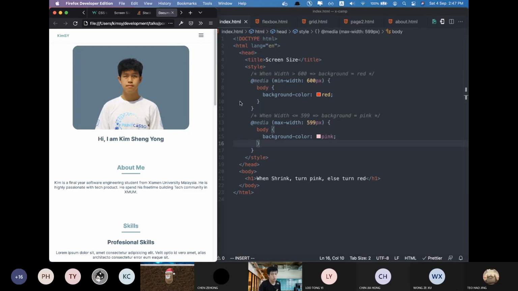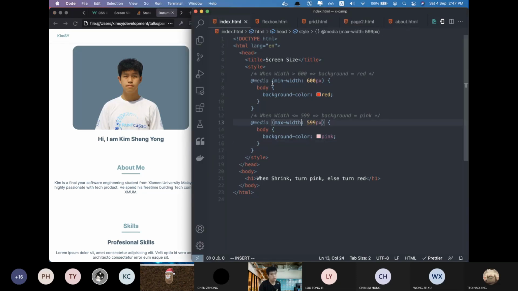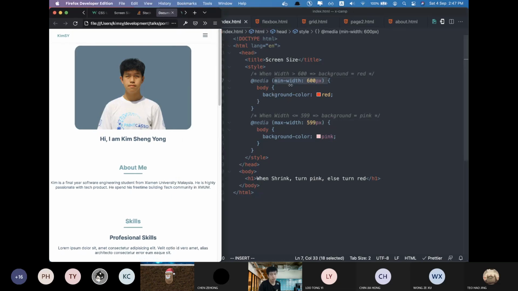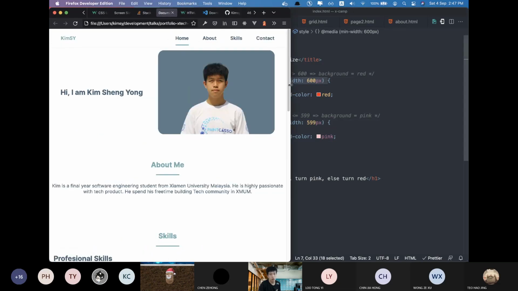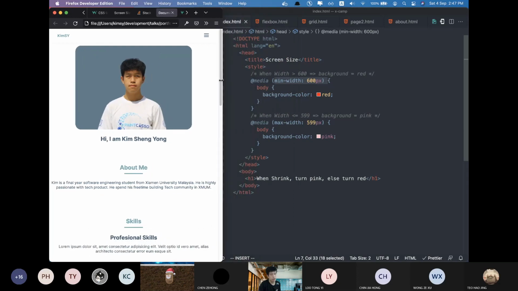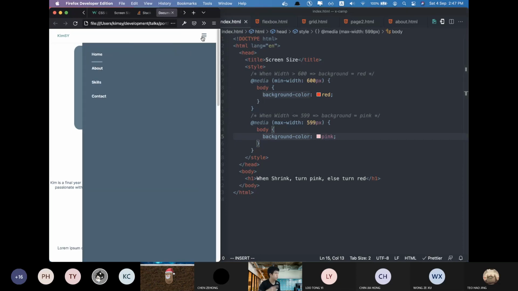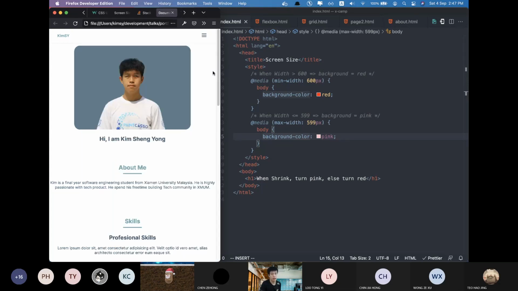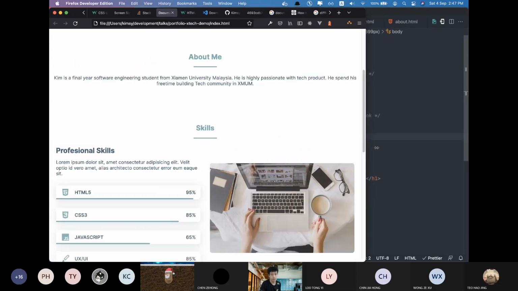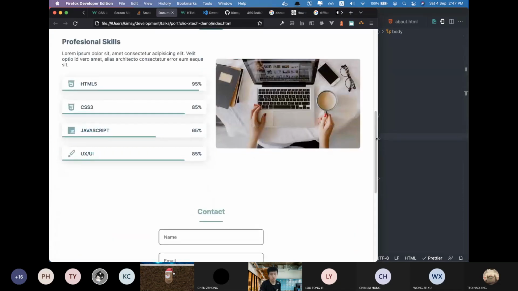So what we basically do is set a minimum width of 600, and we display the nav bar in this order. When the width is less than 500, for example, then we set the styling of the navigation bar to something like this. This is how we actually use it in real life, especially in a navigation bar, or something like this.